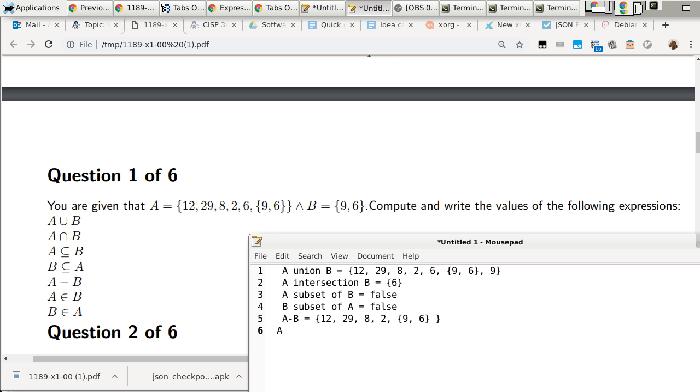The next one is A is an element, so we can just say A in B is false. And then the other one is B in A is true. So a question like this is really just to test whether you understand the symbols. There's not really a whole lot of computation that you have to do. It's just a matter of, do you know what is a union, an intersection? But you also have to know what each operator will give you as an answer, as a type. Okay? Does it give you a set as a type? Does it give you a Boolean as a true-false answer? That you have to determine as well.